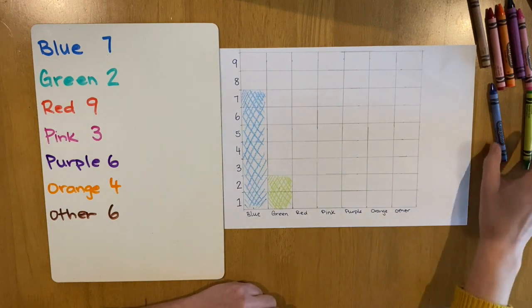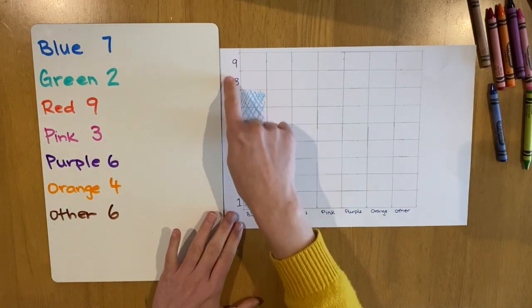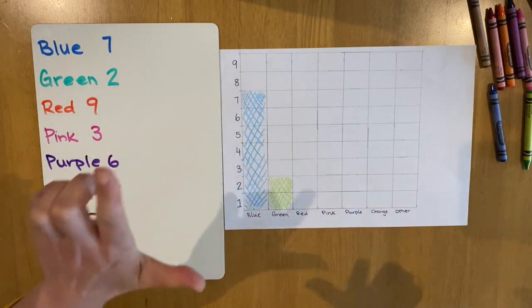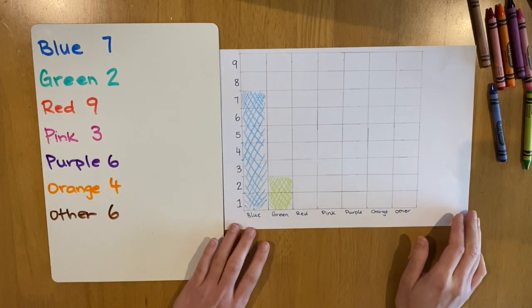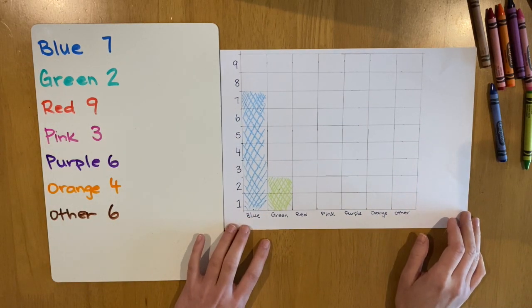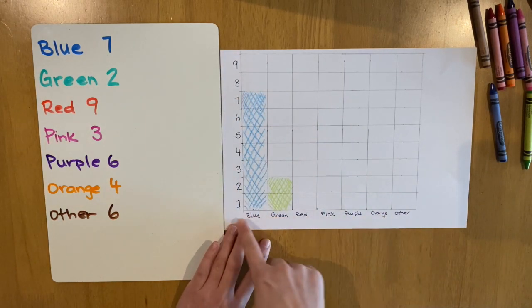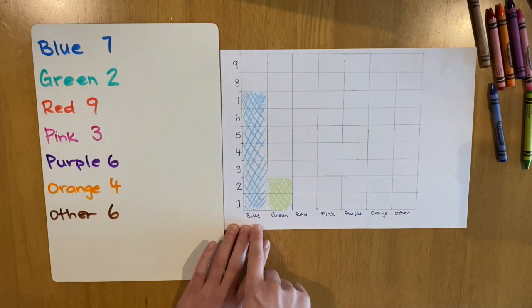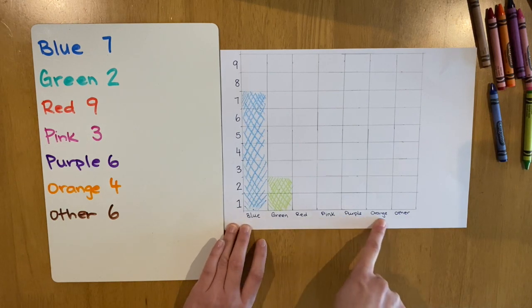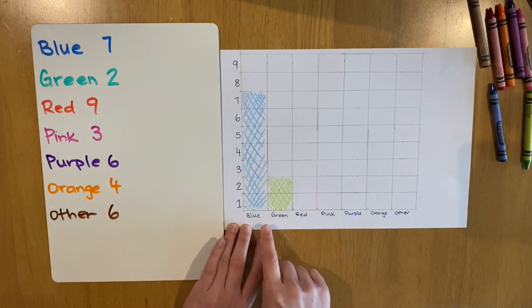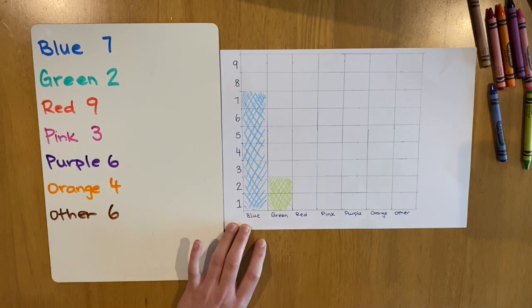So what is your task? You have to create a block diagram grid, either on paper or you can use the one that's on Dojo, and then label the different axes. So numbers on the y-axis, colors along the x-axis, and then you're going to fill in your block diagram.